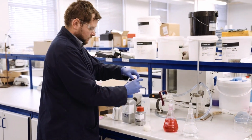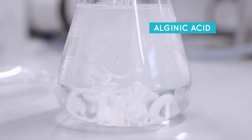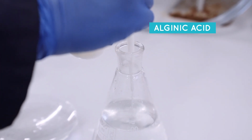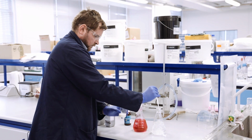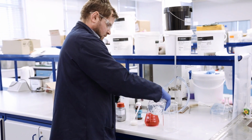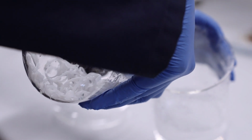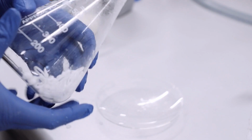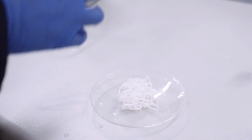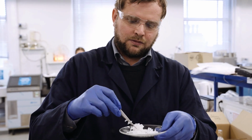There's an experiment we can do to show how biopolymers may be manipulated. In this case, alginic acid, which is an active ingredient in Gaviscon. Alginic acid disperses within water, but when the Gaviscon is added to water that contains calcium ions, the calcium ions act to form a bridge between the polymer chains. In this way, the polymer chains pack together closely, forming a stable structure. And that's why the liquid Gaviscon can flow through a pipette, but when it interacts with calcium, a stable structure is formed. And those are the worms that you see on screen.